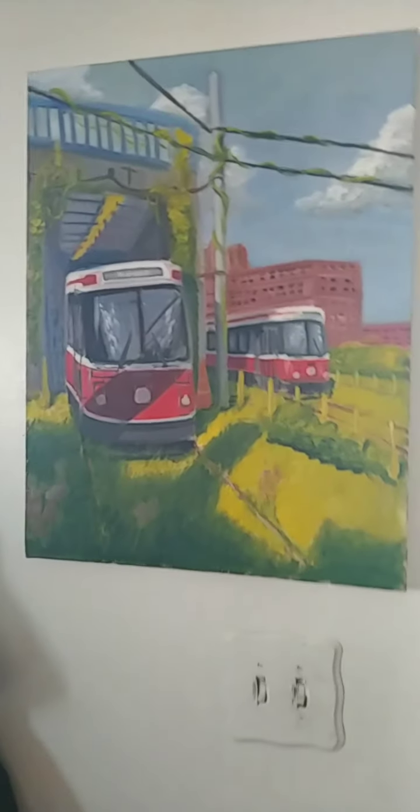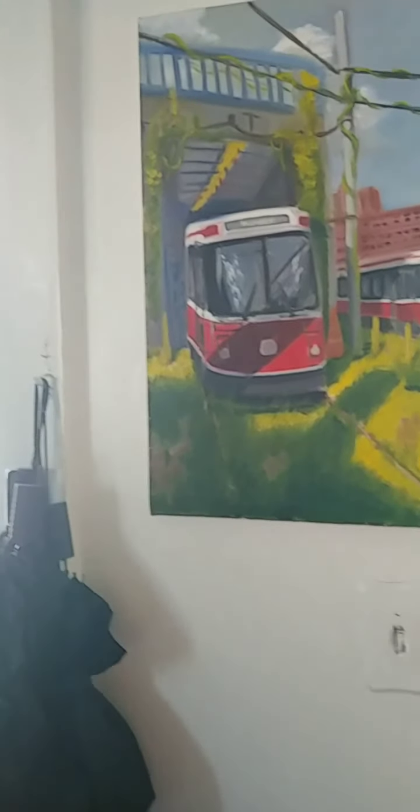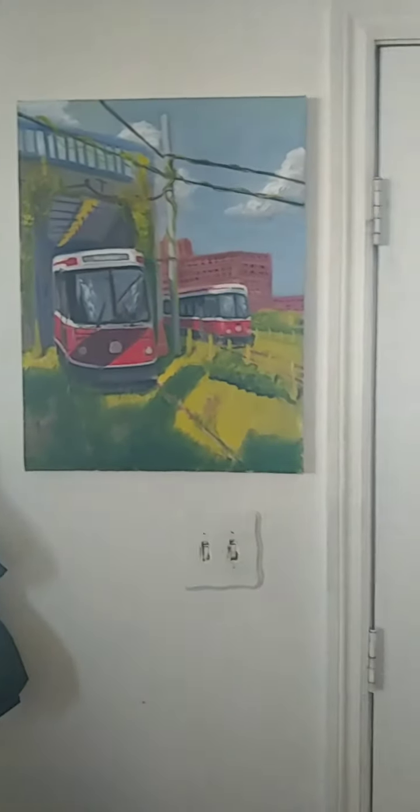So now I'll show you what I would like to call the light side of my studio. Oh, here's another inspiration for my Let the Grass Be series. This is Roncesvalles. I made this while I was at Humber. Oh, I forgot to mention, I did go to Humber when I first moved here in 2015. I did the visual and digital arts program there. Shout out to Noni Kaur and Cole Swanson, my two great professors who really helped me realize my potential. And I made this for one of their classes while I was there. So this was really fun.